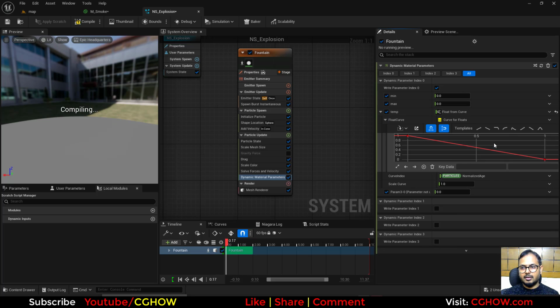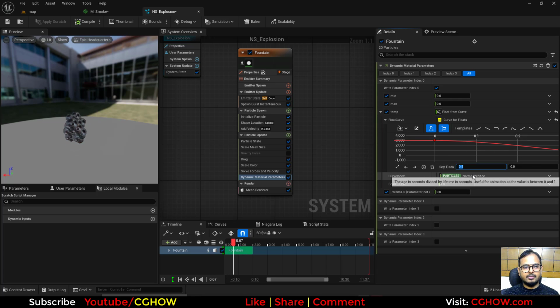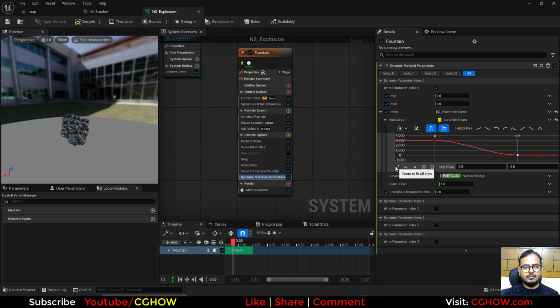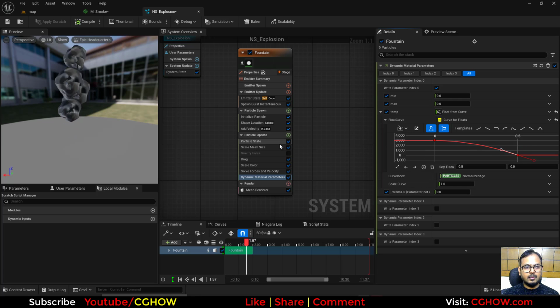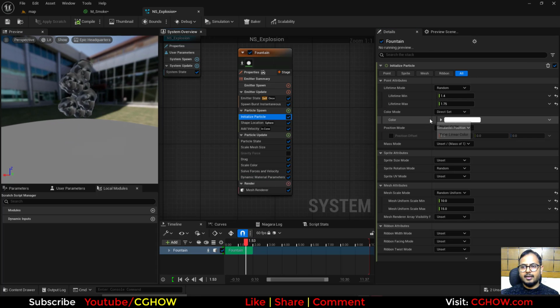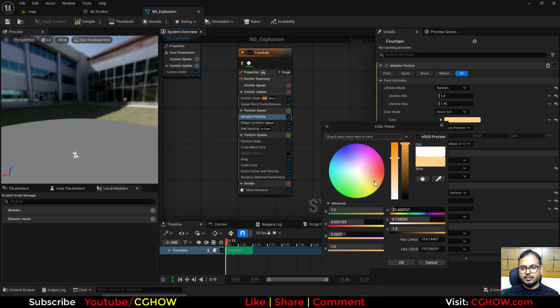So I will just make a curve, and at point 2 it will be 0 and in the starting it is like 3000. Okay, so it's hot and it's dissipating, but I can increase the time. Looks cool. And then I will change the color here, brownish.